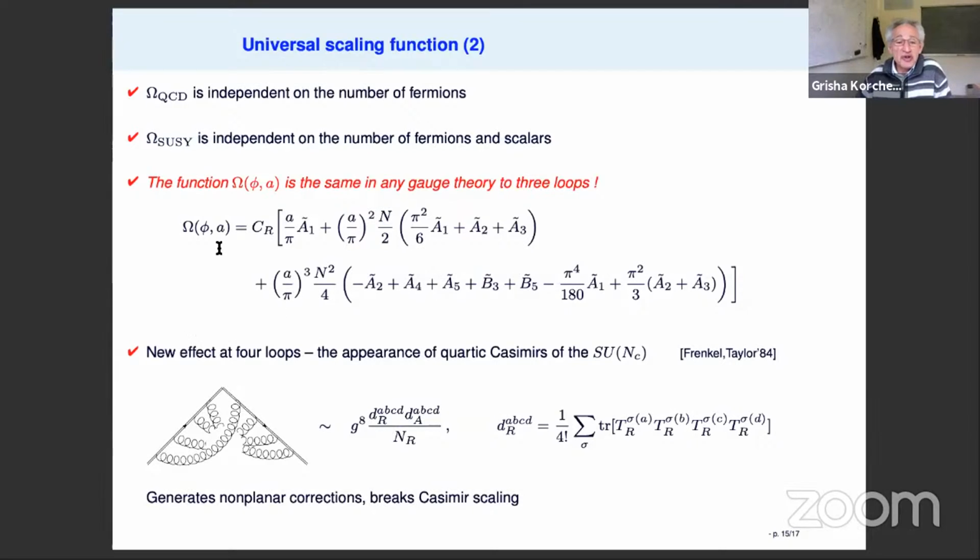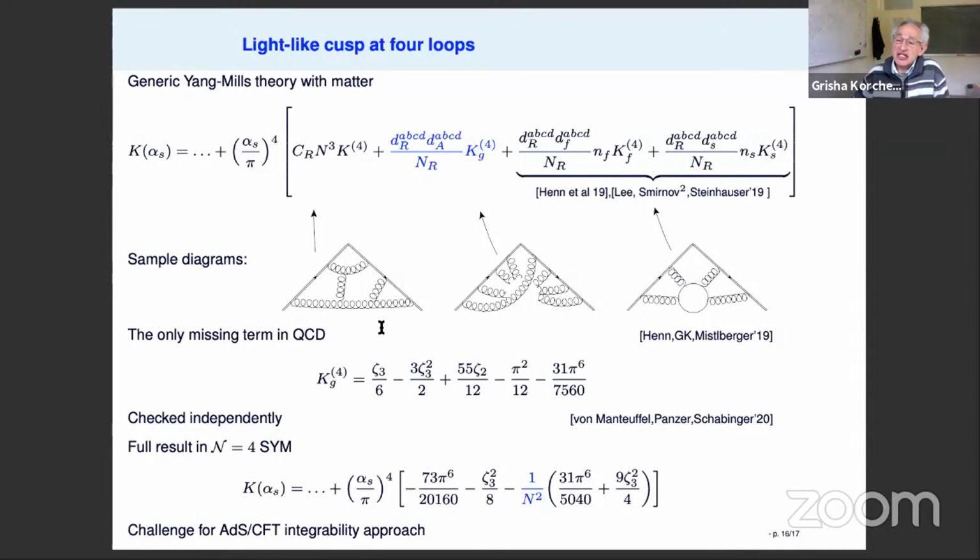So now, do we expect this to hold to a high number of loops? And unfortunately, the answer is no. And this has to do with the following fact. Once you go to 4 loops, some new phenomenon happens. And this phenomenon actually was anticipated a long time ago by a gentleman. It has to do with the fact that starting from 4 loops, you have to deal with some new Casimir color factors, those factors which break Casimir scaling. So they will not be coming anymore with a factor of C_R, which complicates things enormously. And as I told you, at present, there is no calculation of the full cusp anomalous dimension to 4 loops.